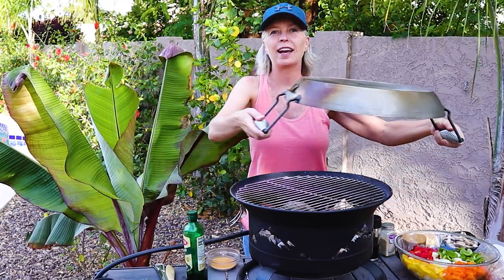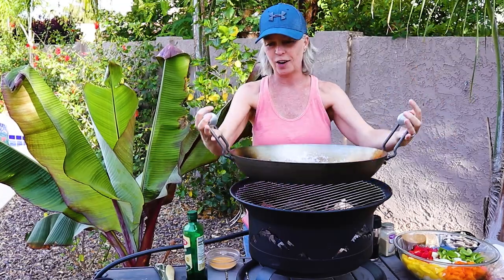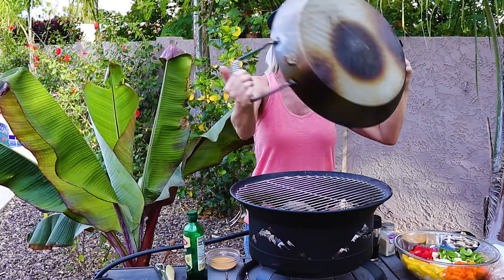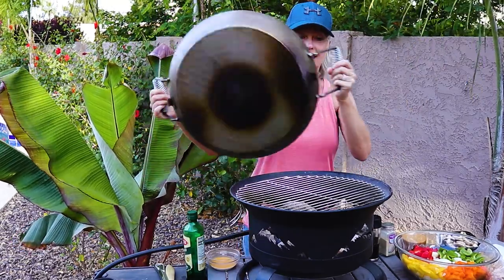But today we're not using it that way. The lid magically turns over and it is this ginormous skillet. I used it at a music festival a couple months ago for five days and loved it. The one thing I did not make on it that I really look forward to is it actually is a pizza cooker as well — you put a pizza stone on it, cover it, and you have the best, most awesome pizza. I cannot wait to try that. Today we're doing the skillet, but stay tuned because there is one more functionality that may be my favorite.